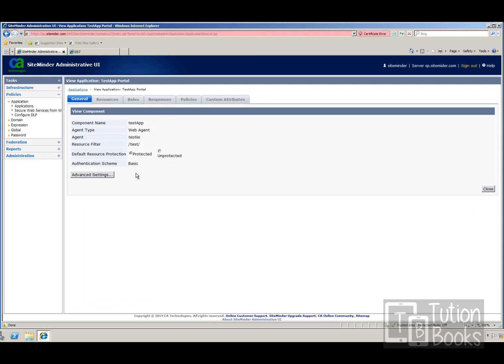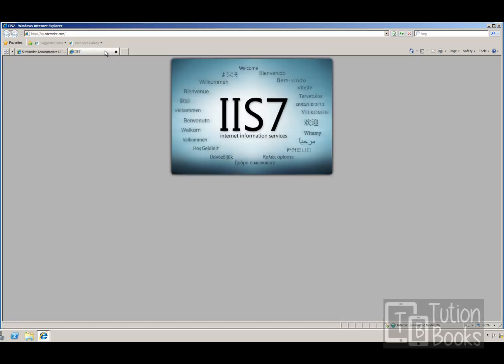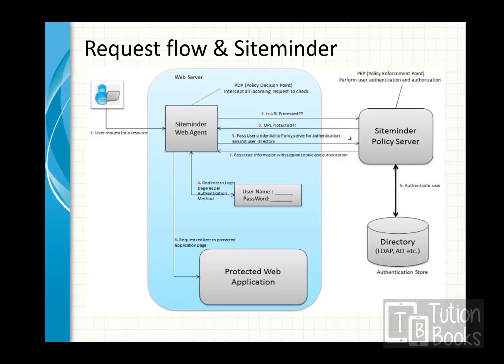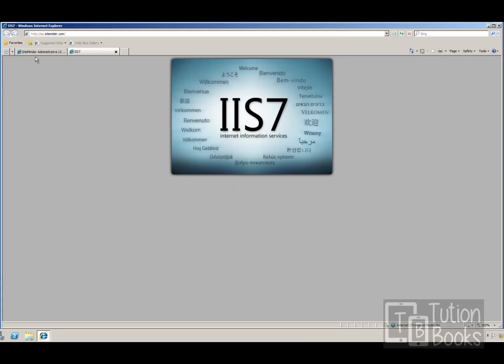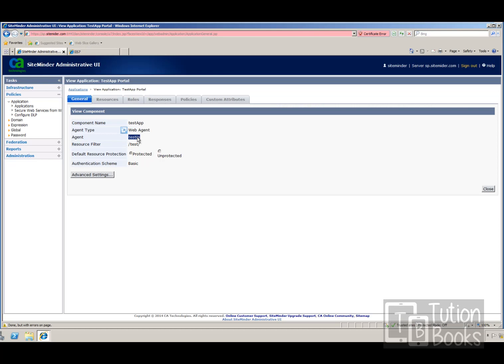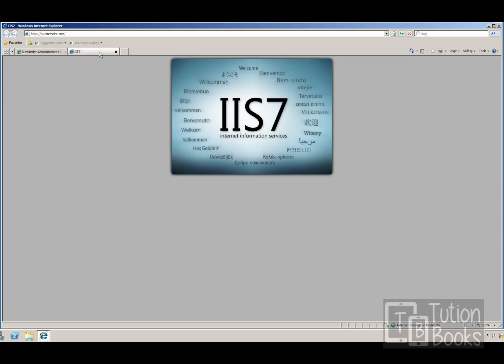Let's see here. This is my application component name, and this is my web agent, which is present at the web server level I have shown you. This is my SiteMinder web agent, the name of my agent, which is hosted, meaning it sits on the IIS server.